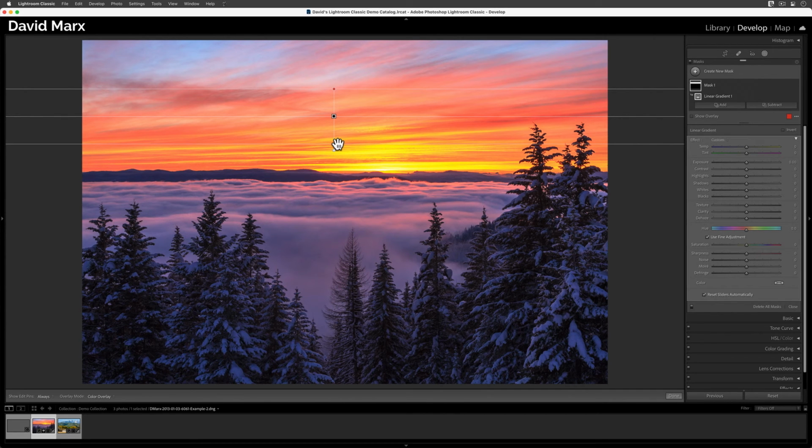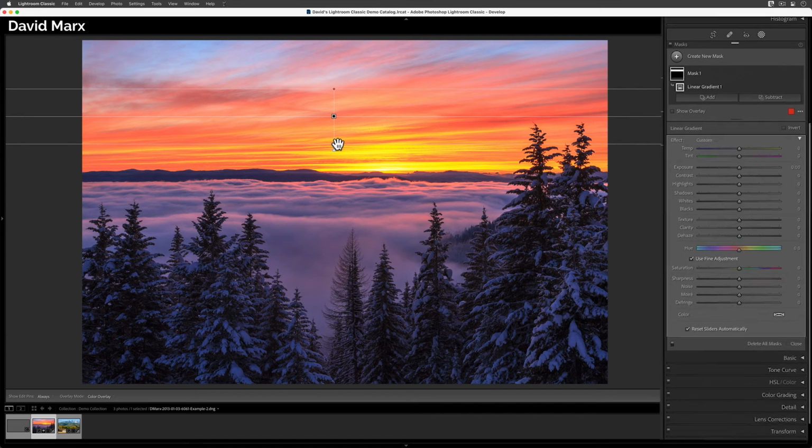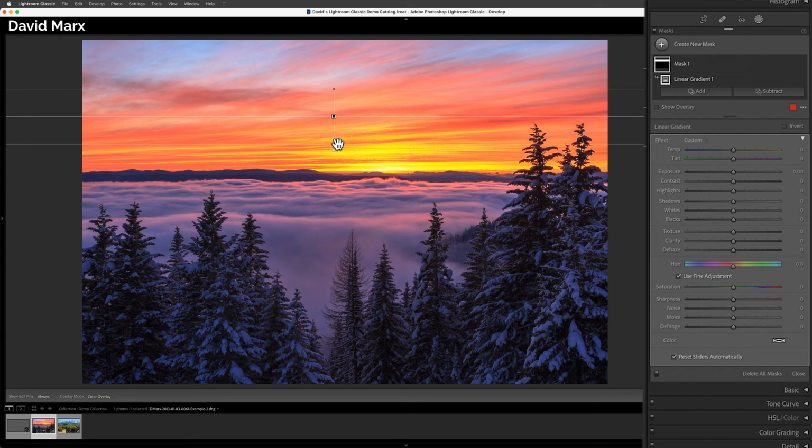When I release the left button on my mouse, I'll get my red line, my midline, and my white dot line at the bottom of the transition zone that I just created. Now, dragging out the gradient tells Lightroom where I want the changes that this mask is going to make to occur. Next, I need to come over here to the masking panel and adjust these sliders to tell the program what kind of changes I want it to make. To make the top of the sky more blue, I'll drag the temperature slider down. I'll also change the exposure. I'll change the contrast. Maybe I'll adjust the highlights and the shadows.